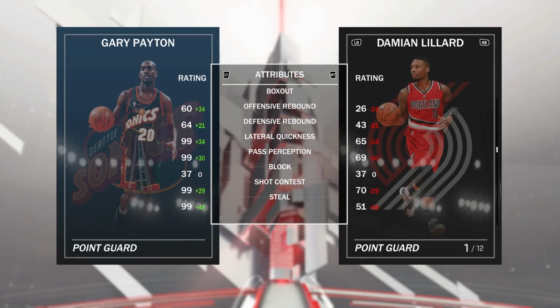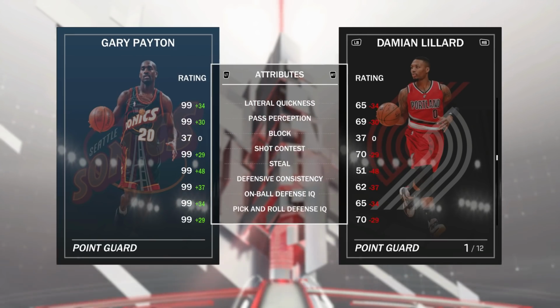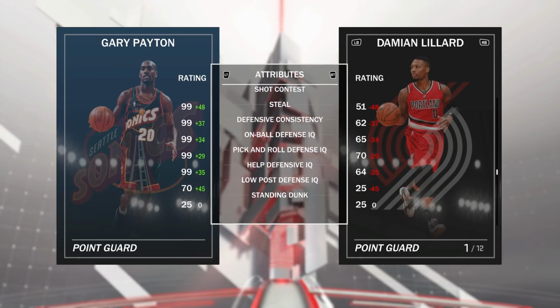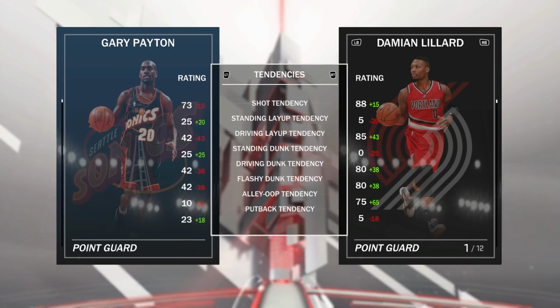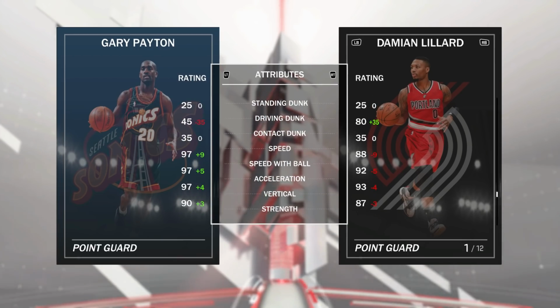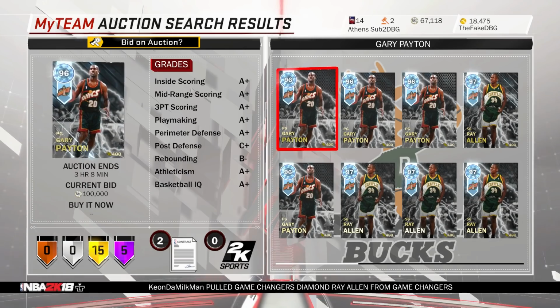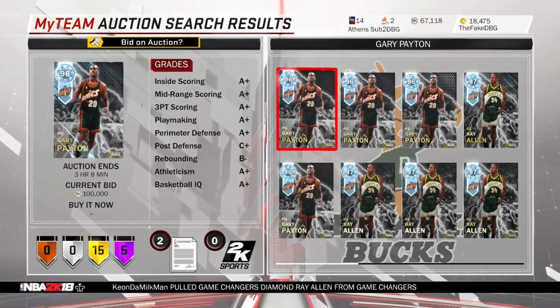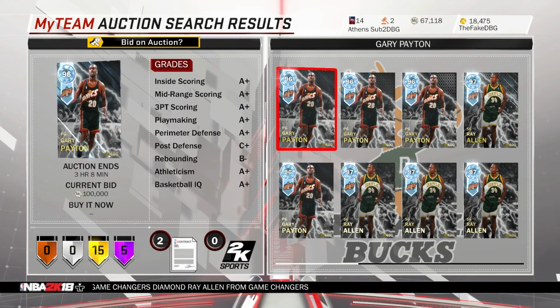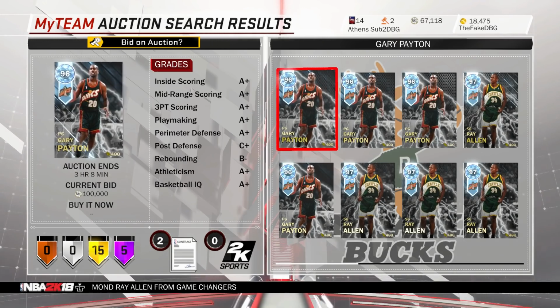He's also got 99 lateral quickness, 99 shot contest, 99 steal, 99 on ball defensive IQ, 99 pass defense and pick and roll defensive IQ, driving of 45, tendency of 42, so not the best, 97 speed, 97 speed with ball, 97 acceleration. If this card drops under 100k, it's going to be worth it. I will stand by my statement that no card until realistically endgame cards are ever worth going over the buyout. But this card is probably an endgame card.